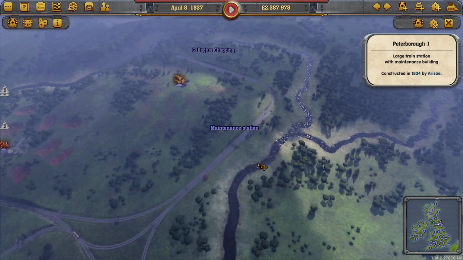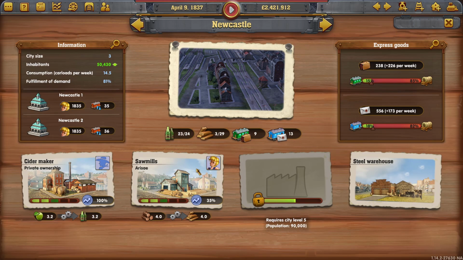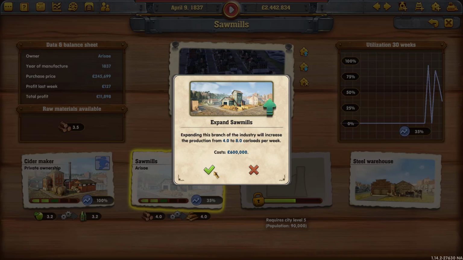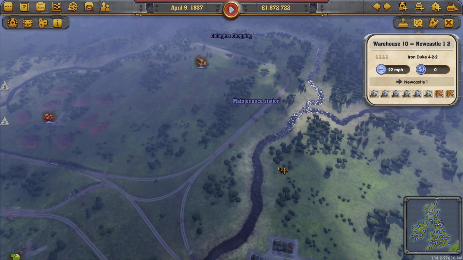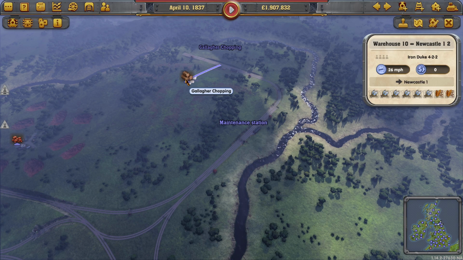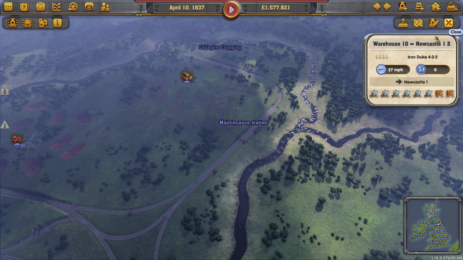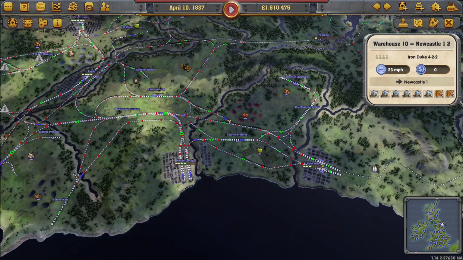Has our train left already? Look at it, he's already back. That's impressive. Can we upgrade them further? It would be lovely. Since we're over here, I'd like to get planks distributed around this area. You need that one. How much is that going to cost us? 400,000. I love it. Yes, fish.